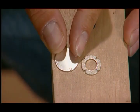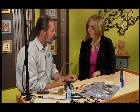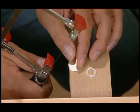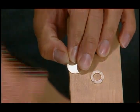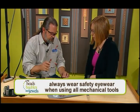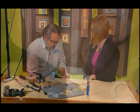To do that, just take a jeweler's saw with a rather small blade, like a 4/0 or 5/0. The smaller your blade, the less metal you'll cut out, and the more accurate you'll be. So this is where you want to be slow and steady with the saw. Here, it's good to have your glasses on again too, either your optivisors or safety glasses. Use your thumb as a guide. A little bit of Bur Life. Does that just make it easier to cut? Yeah, it's a lubricant.